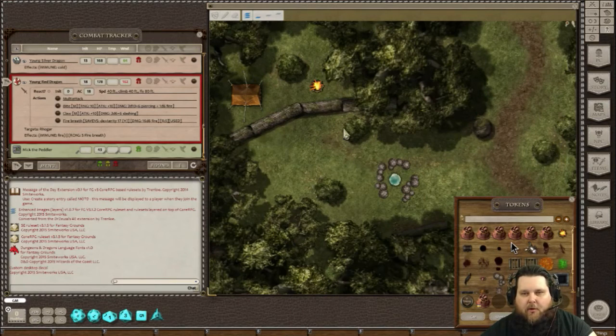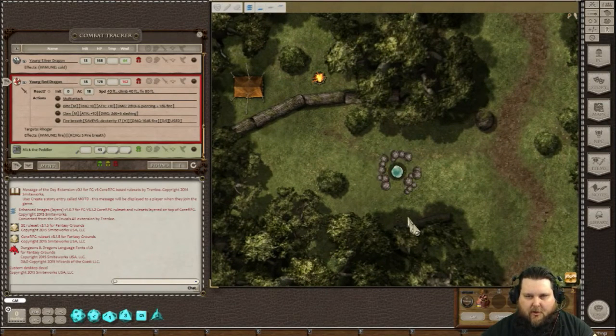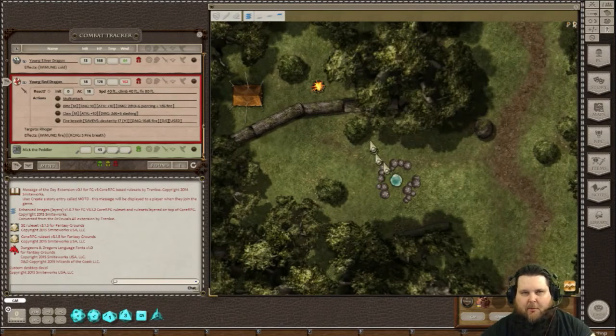All right, so now I don't want the tokens to get all jumbled up, where if I go to click on one token, I'll click on the mushrooms instead. I don't want that to happen. So go to the top layer at the very top here, and click on the top layer. Now you'll see that when you go back to the map, you're not grabbing the tent, you're not grabbing the fire, you're not grabbing the mushrooms. That's beautiful, because normally it would be a mess, and you'd be grabbing tokens and all that other stuff.